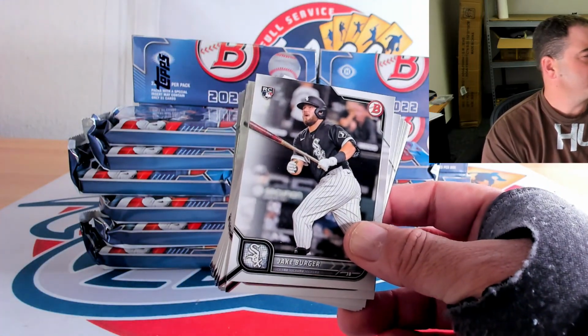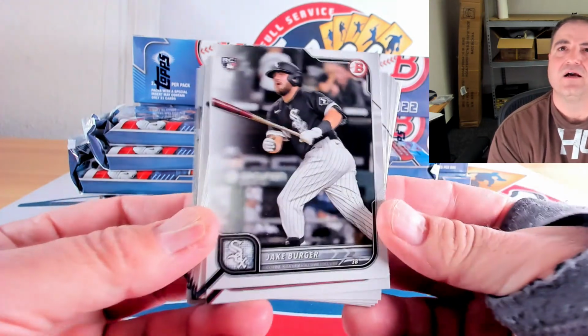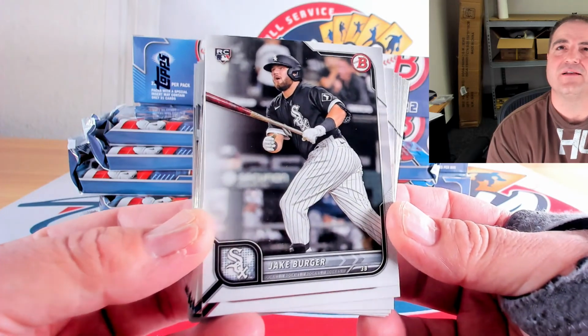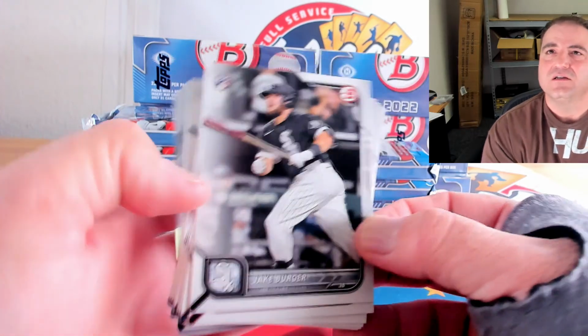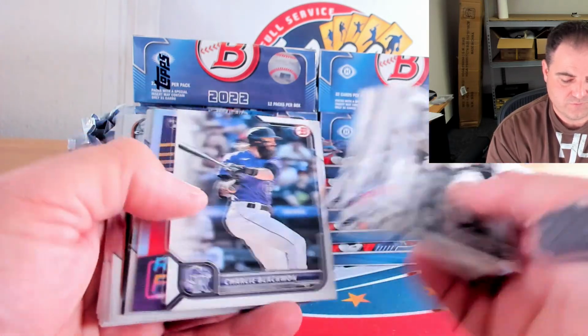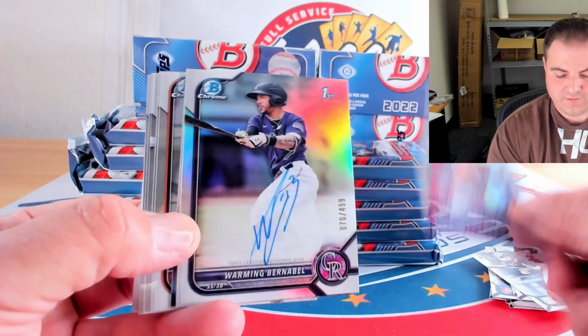Turn that big one back for me real quick. It just seems real bright, but we are going to let it roll with that. That looks a little bit better now. I can actually see the cards. Welcome back in, Timmy. There's a Reed Detmers. Yeah, that actually looks much better.